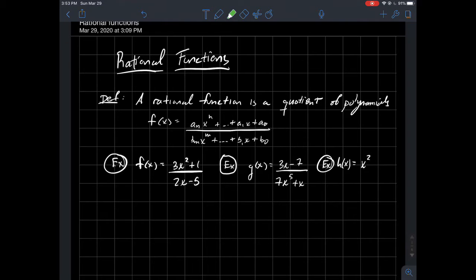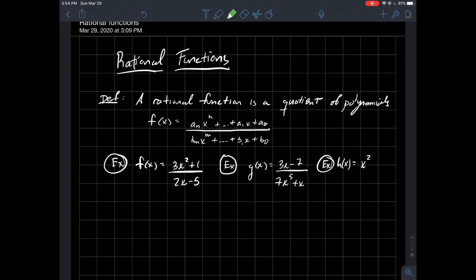So let me give you some actual concrete examples of these rational functions. Maybe you take a fraction like 3x squared plus 1, that's a polynomial, sure, divided by 2x minus 5, that's great, you've got a rational function. Now, there's nothing that says the degree of the top has to be bigger than the degree of the bottom. Doesn't matter, I don't care. Just to give you an example of that, this thing has degree 1, whereas this thing has degree 5 in the bottom. All I care about again though is it's just a fraction of two polynomials.